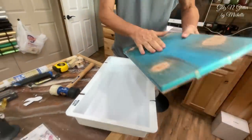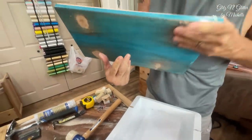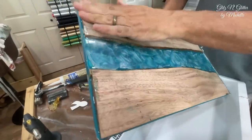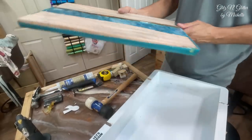So what do we got to do? I'm going to take it outside. We'll leave this for now. I'm just going to hit this with the sander here and here, the wood, just to clean it up so we don't have that blue on there. Be right back.